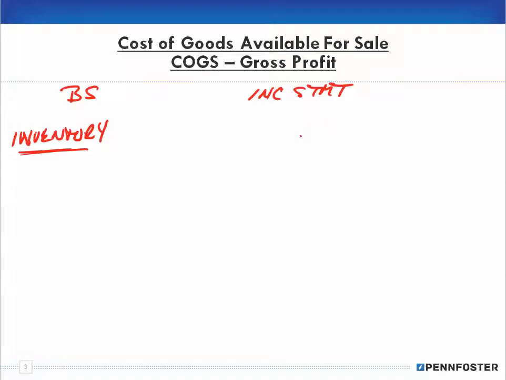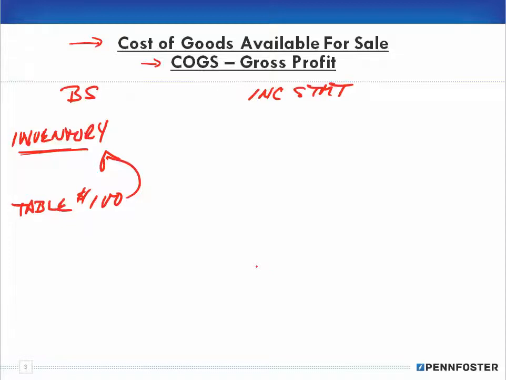For example, I can go out and buy a table for $100, and I'm going to put that table into my inventory. Now, in this video, I'm not talking about the valuation methods. I'm going to be discussing cost of goods available for sale, cost of goods sold, and gross profit. So right now, just as an example, we put $100 into the inventory. So our inventory value is $100.